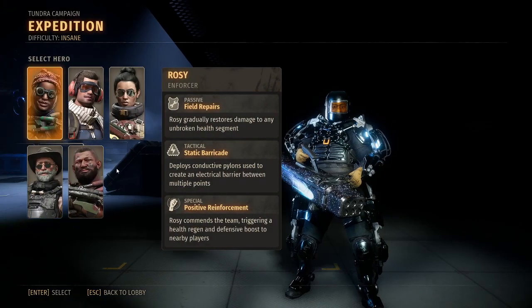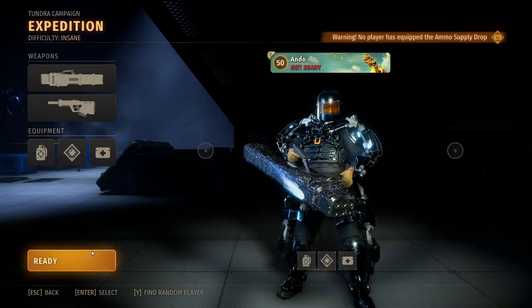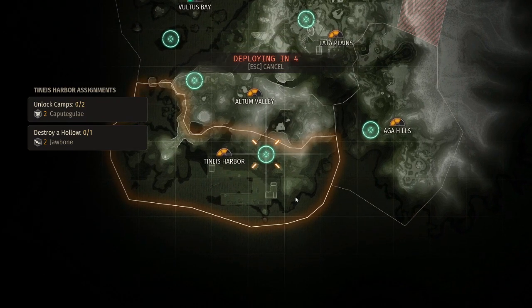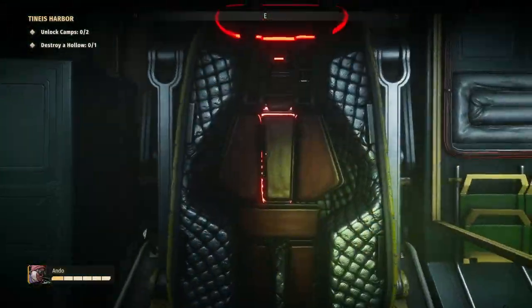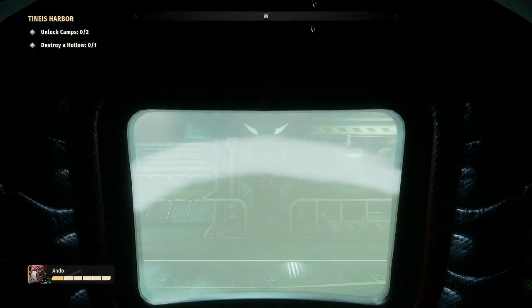And then yeah, I would go down to harbour. Make sure you have mine seeding and the cluster grenade, as I think they're the best. What you'll also want is probably a timer so that you can time how long your game's going. So if you have a second screen, just making sure that you don't go over the 15 minutes.